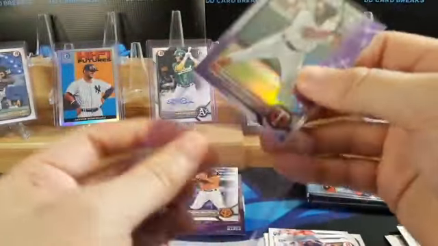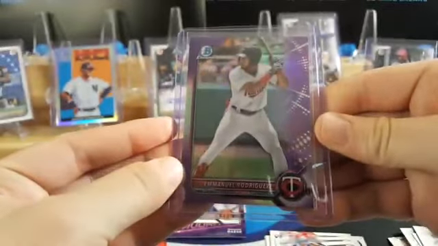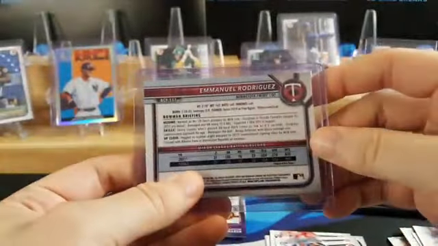This is card number 237 of 250. Rodriguez, part of the 2019 free agent class.